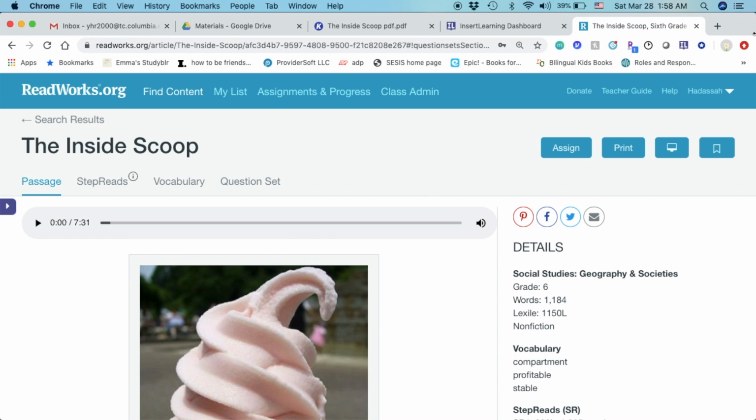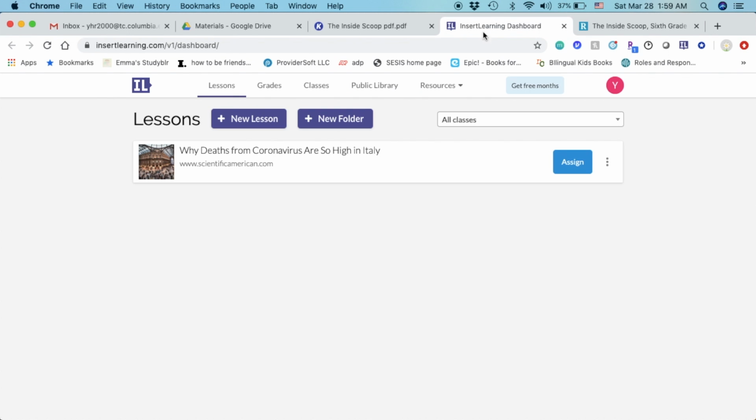Another thing that I have found to be very helpful with my students who are already reading pretty independently, up until even my eighth graders, is this Google extension called Insert Learning. You can just Google this for Chrome and add it to your online database. There are a few options for this. You can have a dashboard and create a classroom in a folder and assign lessons, but it can also be added right here to your quick access apps.